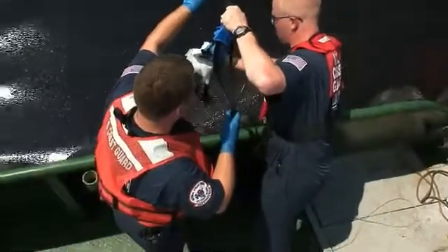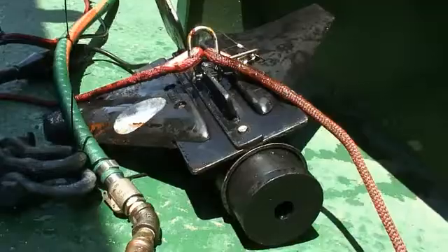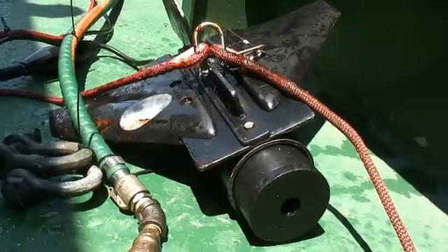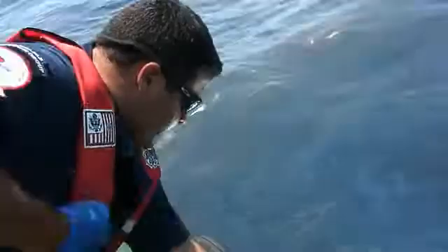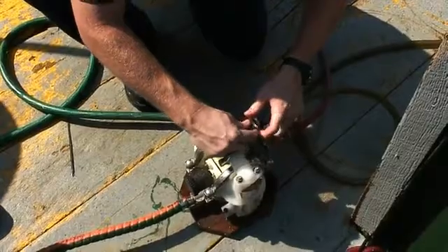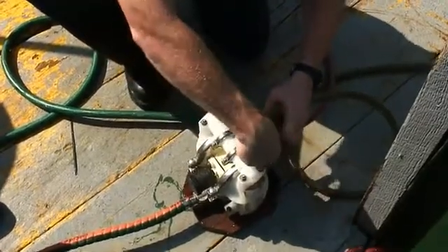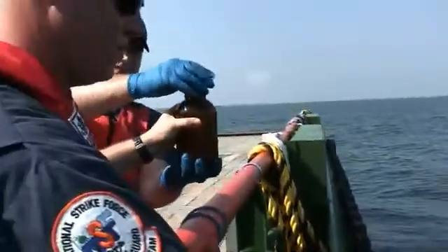After everything's laid out on the deck, they'll put everything over. We'll ask the captain to come down to all stop. We call them the birds, or the C3s — they go over the side and down in the water, one at one meter and the other at five meters. For the one meter sample, we have another type of pump on the end of a hose that sucks up the water, and we collect our sample that way.